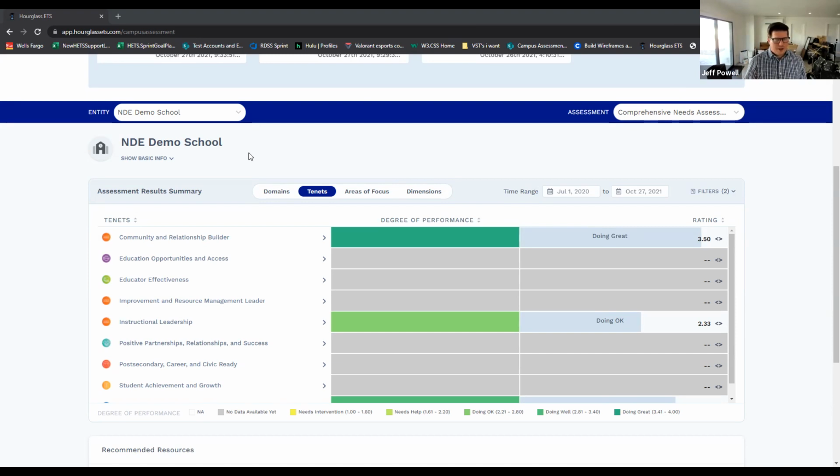And we have a user management application where, if we gave you the permission, and this is another light switch, all of our permissions are like light switches, we flip the light switch and you get access to the user management app. And in that app, you would be able to add additional users. What we were hoping for the kickoff of the pilot is to get you guys actually engaged in the tool and not caught up in the rigmarole of getting people into the tool. We were just going to add people for you on demand.